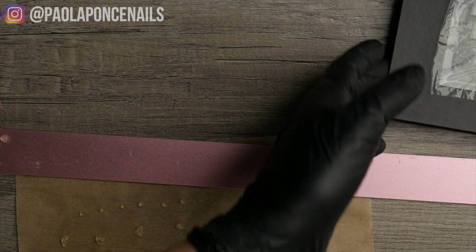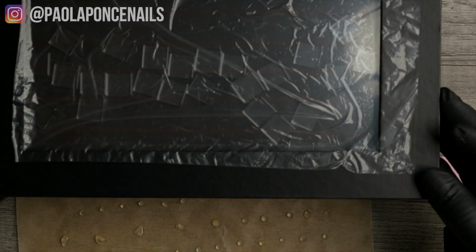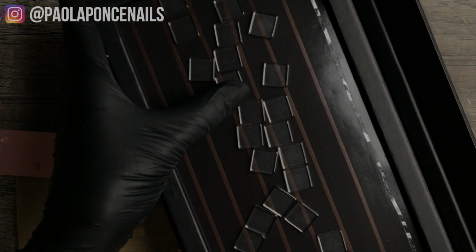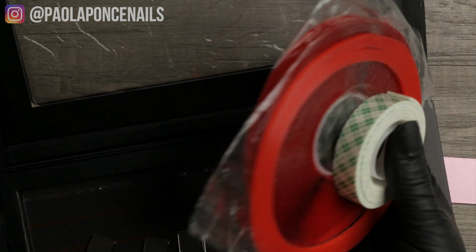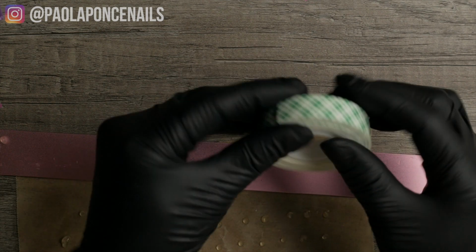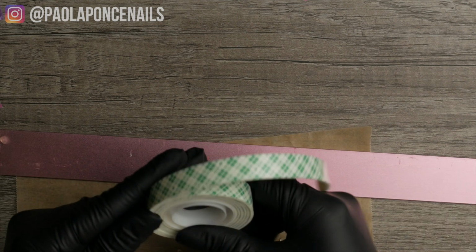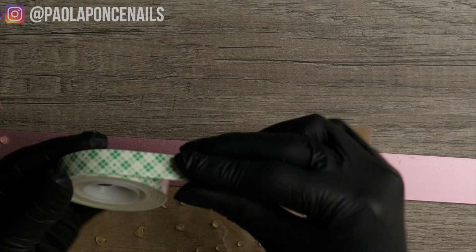Now I have this makeup palette here. I think it's an eyeshadow palette. Super nice. It's just a black long one, maybe 10 by 4. I'll link it for you. And here are my glass tiles, and this is clear double-sided tape, and there are different widths. I'm using the really skinny one. And if I didn't have the glue dots for my ruler, I probably would have just used this double-sided tape to line my ruler up and then put my glass tiles on there so I can swatch them all at once.